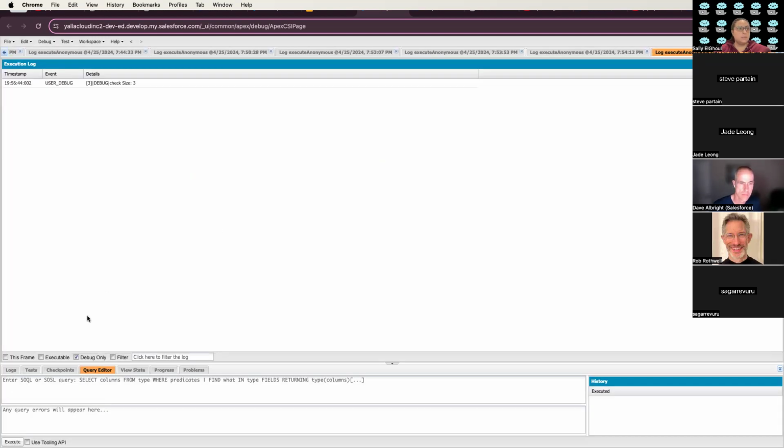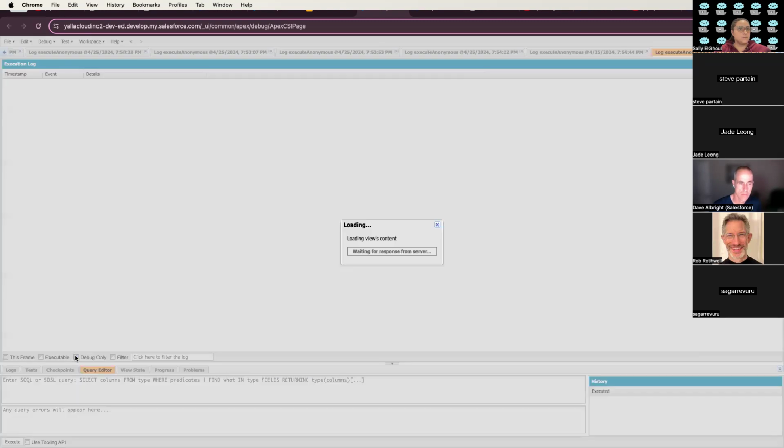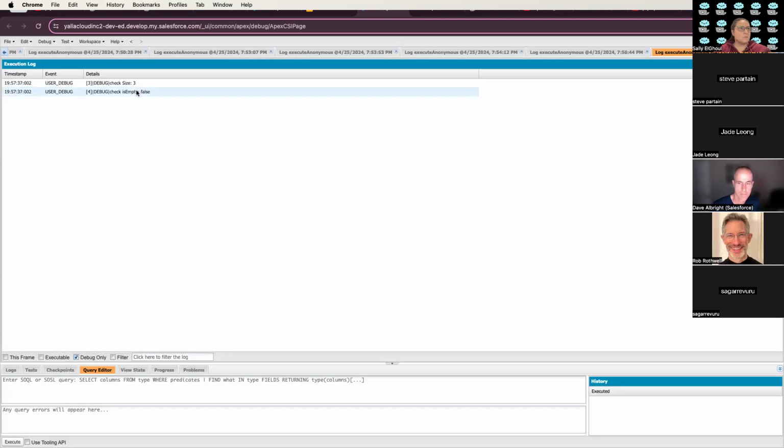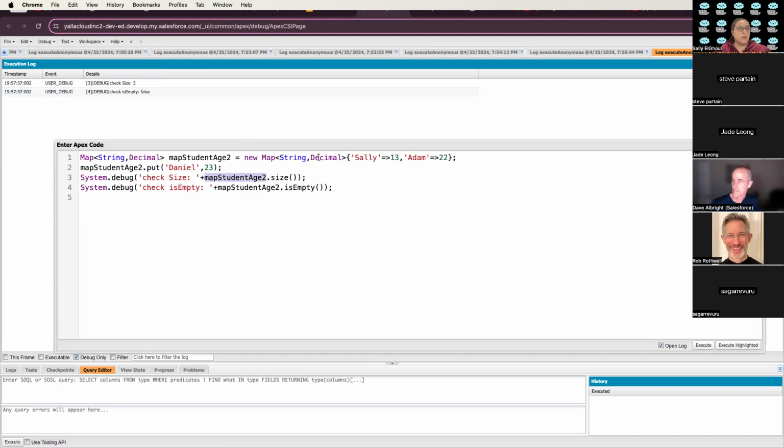Let's try it here. So the value here for isEmpty is false. If I had initially an empty map, and I moved the isEmpty call before adding Daniel, would this return true or false? True.